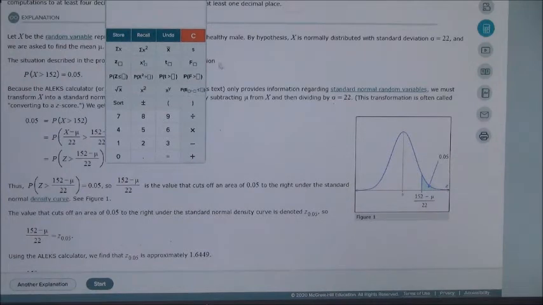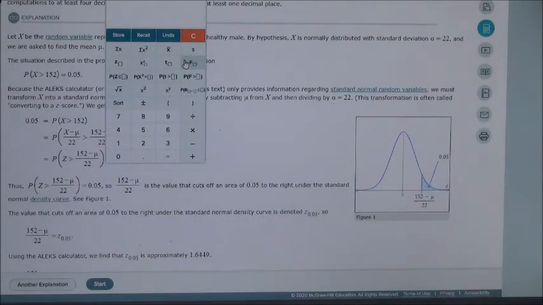So another example straight off of Aleks says a newspaper article reported that people spent a mean of 7 hours per day watching TV with a standard deviation of 1.8 hours. A psychologist would like to conduct interviews with the 20% of the population who spent the most time watching TV. She assumes the daily time people spend watching TV is normally distributed. At least how many hours of daily TV watching are necessary for a person to be eligible for the interview? Carry your intermediate computations to at least 4 decimal places. Round your answer to 1 decimal place.